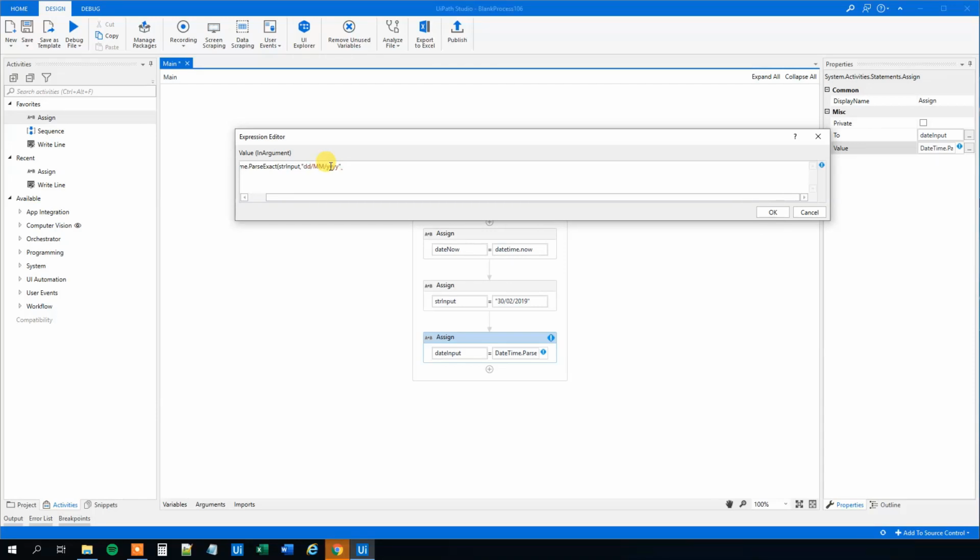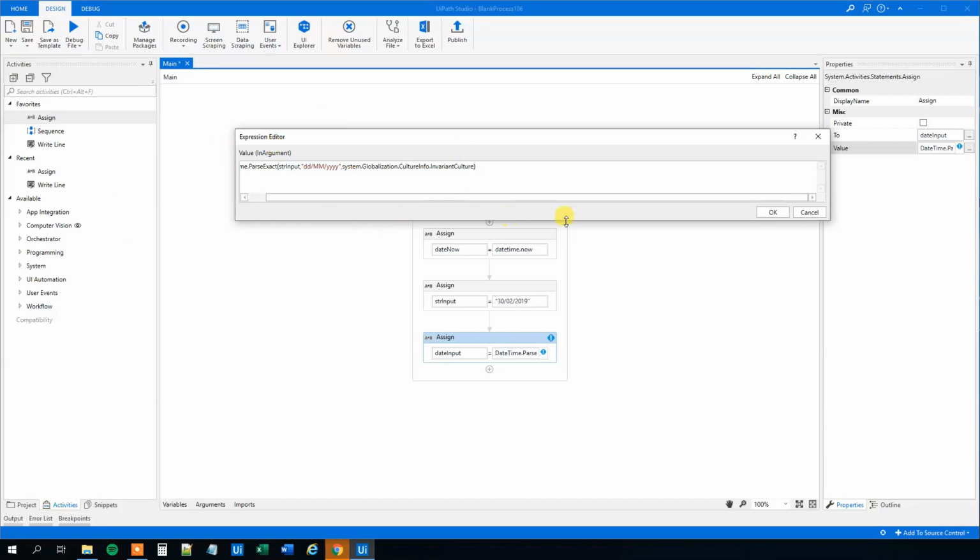And if those weren't forward slashes, it could be like these ones. You'll just change it, or the dots, change it. So here you'll specify the format of the input. Then we will tell something about the culture, and that is just the System.Globalization.CultureInfo, and then InvariantCulture, like this, and then the parentheses.